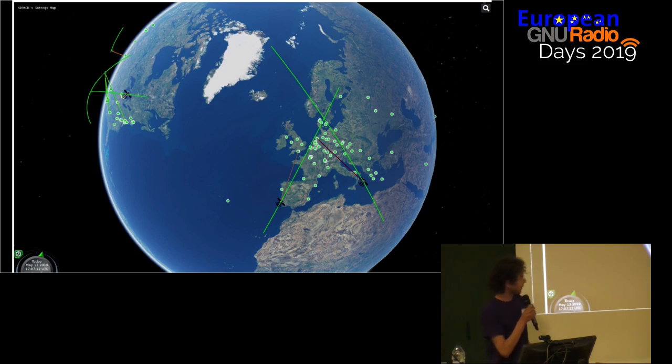Here you can see the green line is the satellite path in the sky, and the green dot is the ground station, and the purple or the orange line is the data connection between the satellite and the ground station. The color depends on the frequency. This is a map that is made in real time in 3D. It's a 3D real-time view of the network activity. But it's only a screenshot here. I can show it to you in real time if you want.